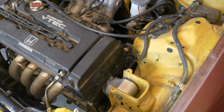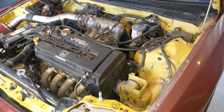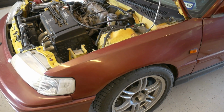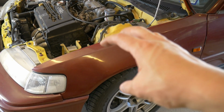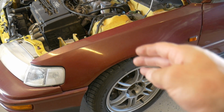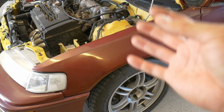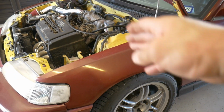What's up, guys? Today I'm going to show you how to change an alternator in an EF with a B series engine. After doing some reading online, some people try to remove the oil filter and then squeeze it out through there. What I like to do is just remove the axle and the intermediate shaft. It makes it so much easier just to drop the alternator, and it only takes about 15 minutes to get the axle and the intermediate shaft removed.